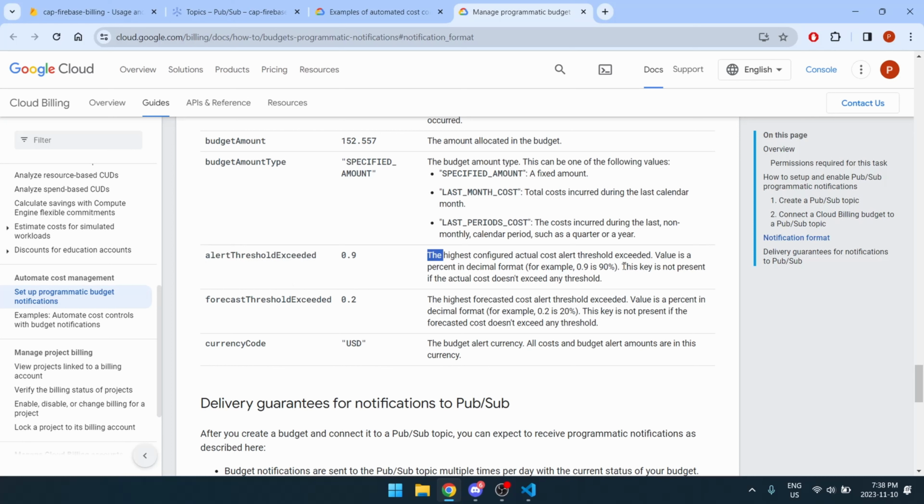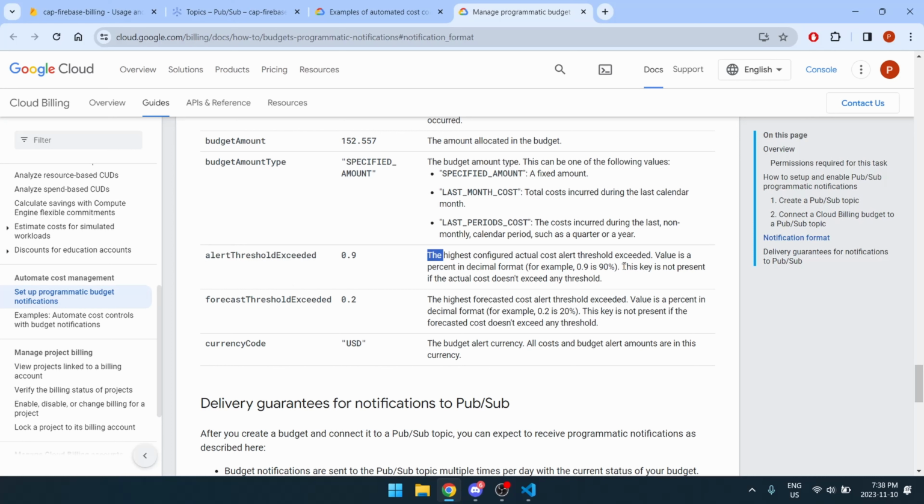Okay, so let's create a const called budgetExceeded. And this will be equal to eventData.costAmount is greater than or equal to eventData.budgetAmount. And you can customize this to be just greater than, but I'll just choose to keep it greater than or equal to. And you can see how TypeScript helps us with the IntelliSense. We have up here cost amount. We can see all the properties that we defined in the other type right there, and it just makes our life way easier and shows that we are in the right direction.